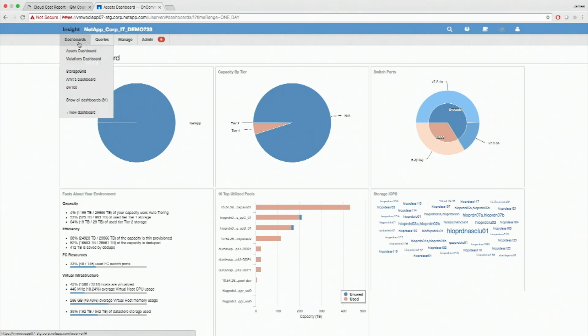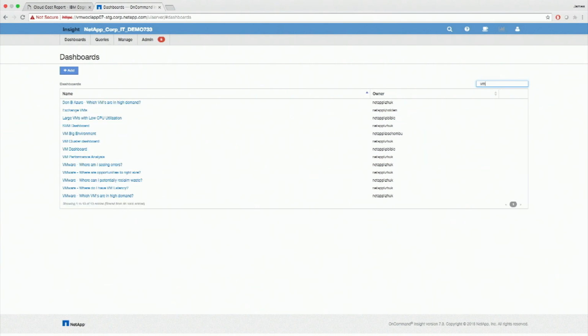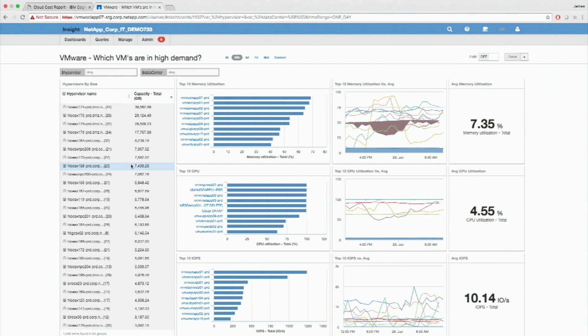All right, go ahead. Sorry. Well, it's better to look at the monitoring and troubleshooting side of this house. So I have a lot of different dashboards in this environment. It is used by NetApp IT to investigate what's going on. I have a few that I really like to show. The intention behind our dashboarding is that it's going to answer a question that people want to look at on a dashboard. So in the VMware side of the house, which VMs are in high demand? I have a dashboard that's now loaded that's going towards answering that question.